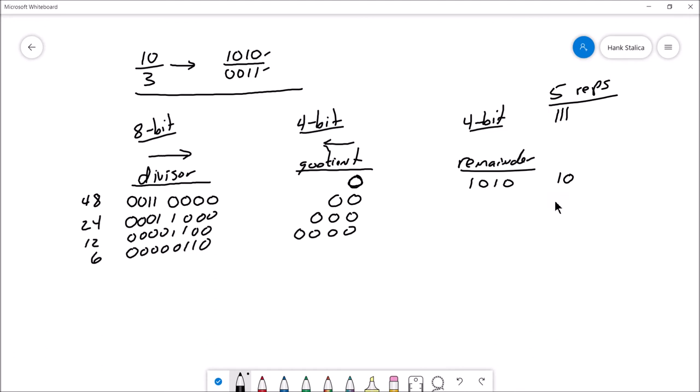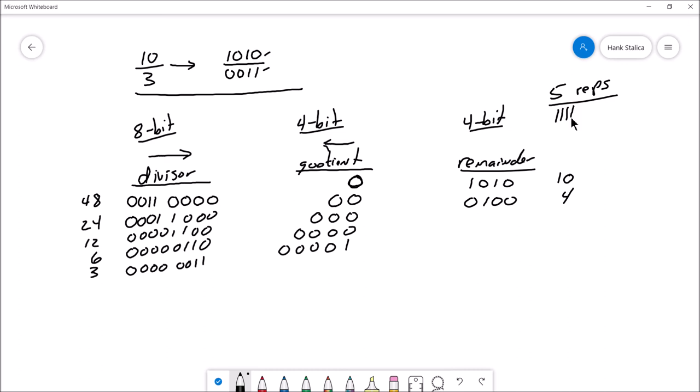So 10 minus 6 is 4, and since that's 0 or greater, we're going to update the remainder register to what? To the difference. So the difference is 4. So the remainder register is going to become 0100, which is 4. And then we do our shifting. So the divisor register shifts to the right 1 position, as it has been. And so that's going to leave us with 3 in the divisor register. The quotient register is going to shift 1 position to the left, but instead of the new value being 0 in the least significant digit, it's going to be 1. And so that is the end of that repetition.